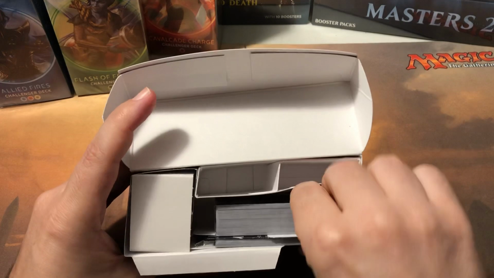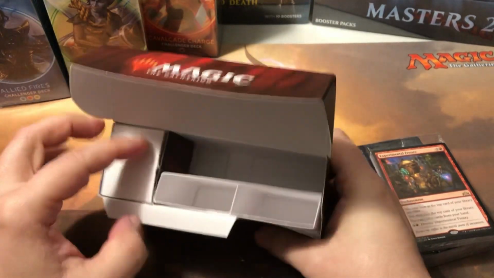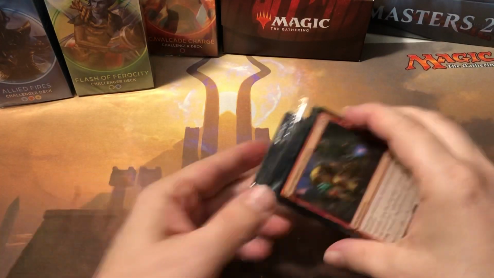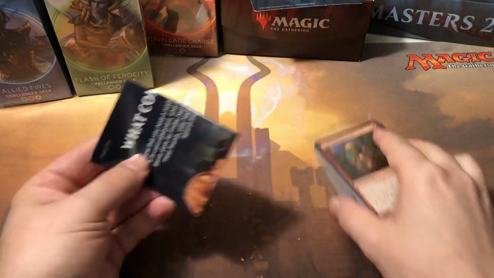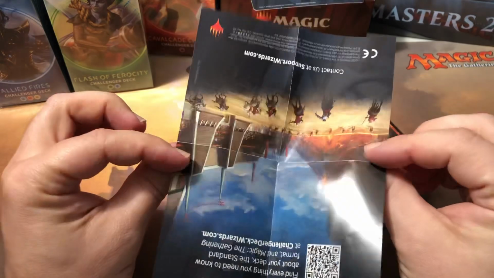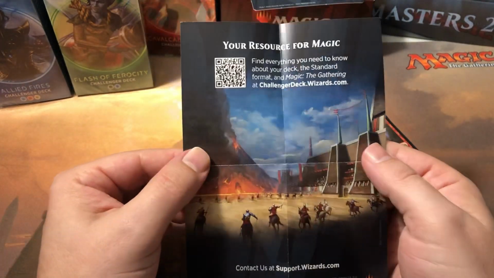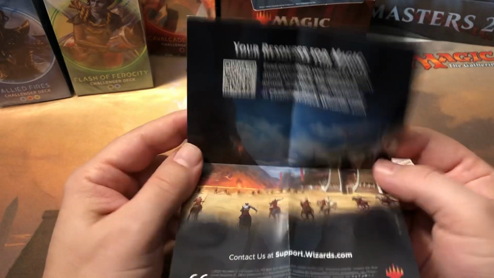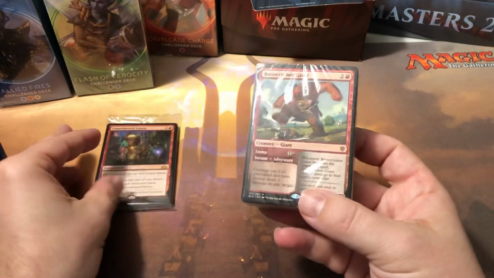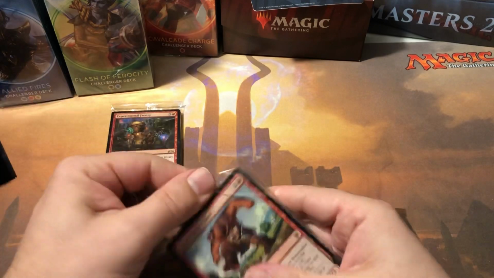So let's break in here, see what we got inside. I don't think there's anything other than cardboard in here. Oh, just cardboard. So we got a little divider. We got our little breakdown sheet. Wow. And when I say little, I mean little. It is teeny tiny. Not much to it. So basically you just scan that and go to their website if you want to know anything about the deck, because they don't include any information at all. So we got our 60 card main deck and then our 15 card sideboard. We'll go through the main deck first and then we'll do the sideboard.